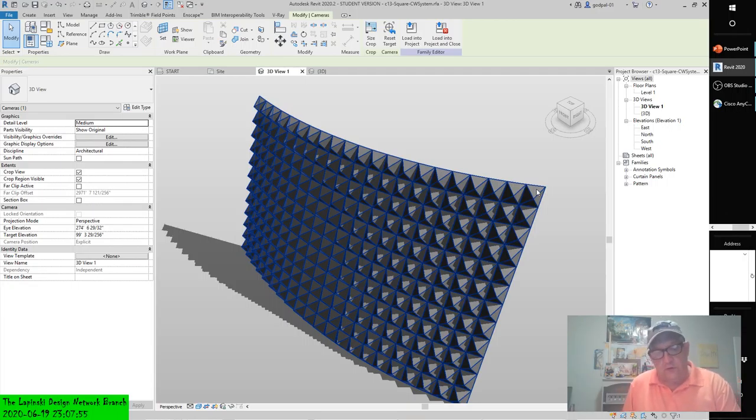Using dimensions and constraints, working with dimensions, applying and removing constraints, detailing and drafting, creating call-out views, working with text and tags, working with detail views, working with drafting views, viewing the model, managing views, controlling object visibility, working with section and elevation views, creating and modifying 3D views, creating schedules, creating rooms and room schedules, creating legends and keynotes, presenting the building model, creating new sheets, adding views to sheets, working with title blocks, printing drawing sheets and sheet sets, template creation, creating an RVT file, adding standards to the RVT file, saving and reusing the RVT file.